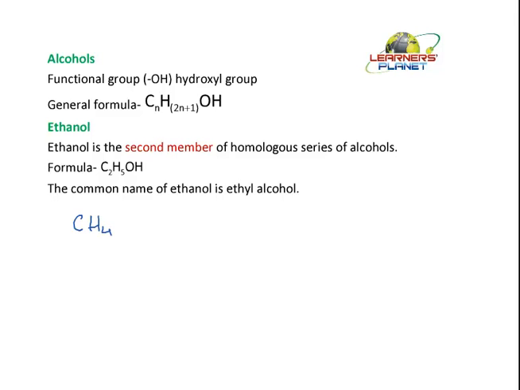I always prefer to start with the simplest one so that it is easy for you to understand. Now what is the general formula of this children? The general formula of an alkane is CnH2n+2. Now for the formation of an alcohol, what is happening? This carbon is bonded to how many hydrogens here? It is bonded to 4 hydrogen atoms, right? Now in this case, I'll put in here 4 hydrogen atoms.